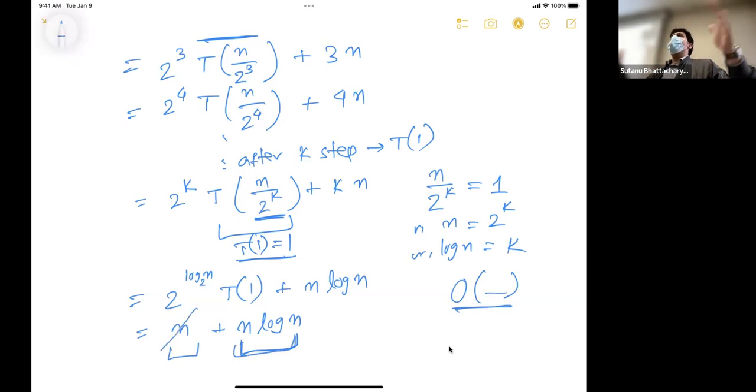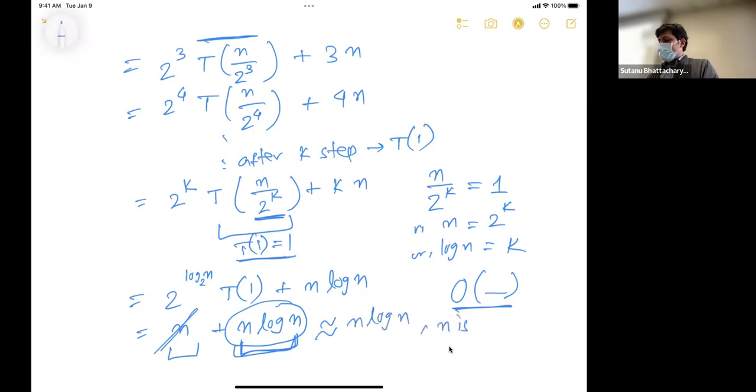Just think n is 1 billion or more than that. At that time you see this part is the dominating part, and we will ignore the other part. So it will be similar to n log n when n is a very large number. So the time complexity is order of n log n, and the base is 2.